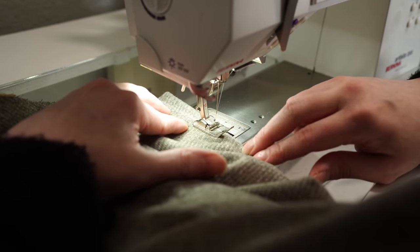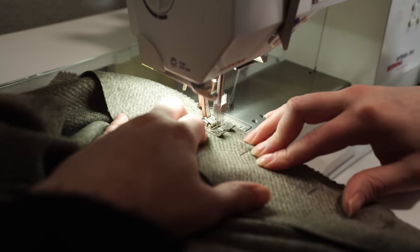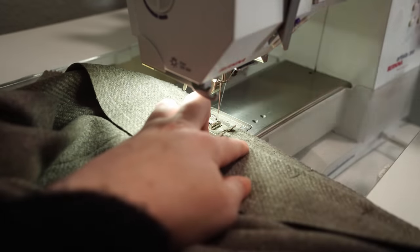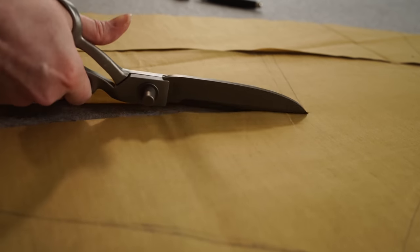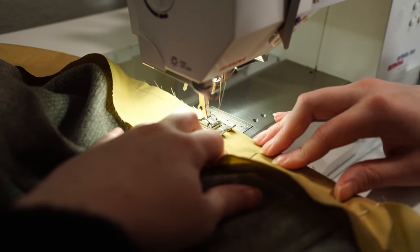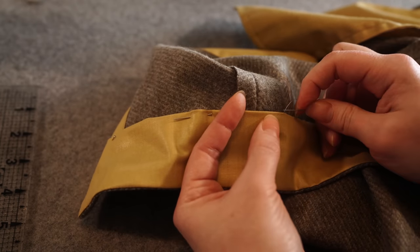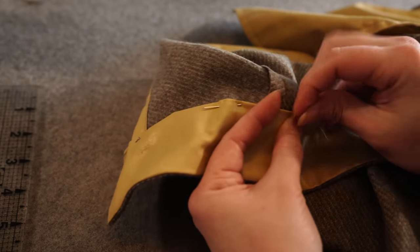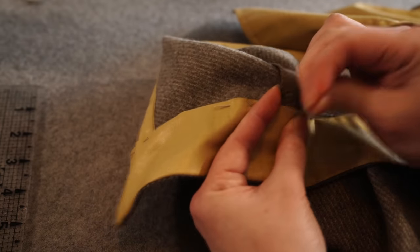Since there is a separate waistband for the trouser portion compared to the front, I'm going ahead and stitching on the waistband and the cotton facing in order to finish off the waistband for the trouser portion of the divided skirt. Then I will get to the front, which is done completely separately. So hand stitching back that facing for the waistband, and then we'll be able to move on to the front.